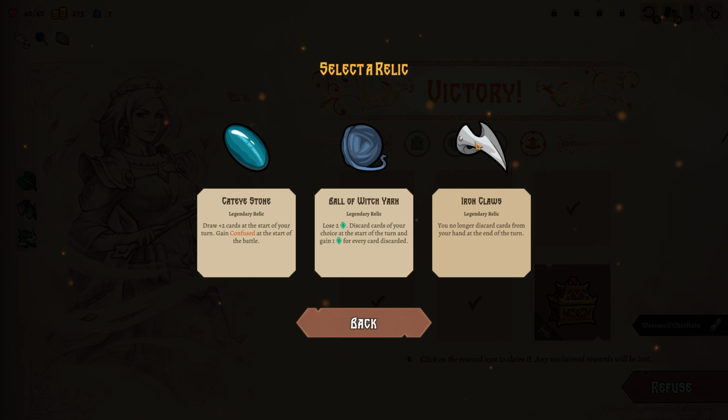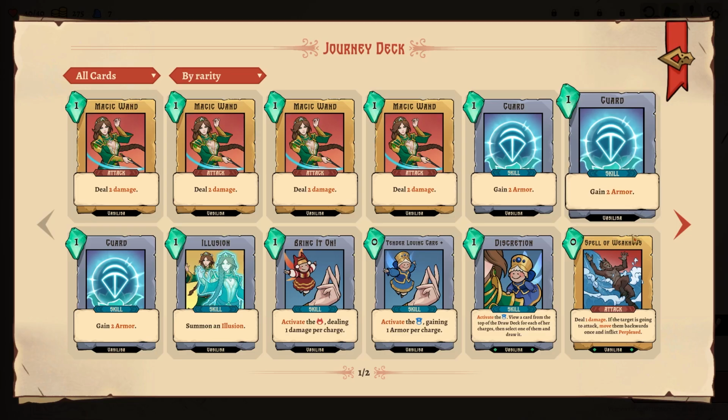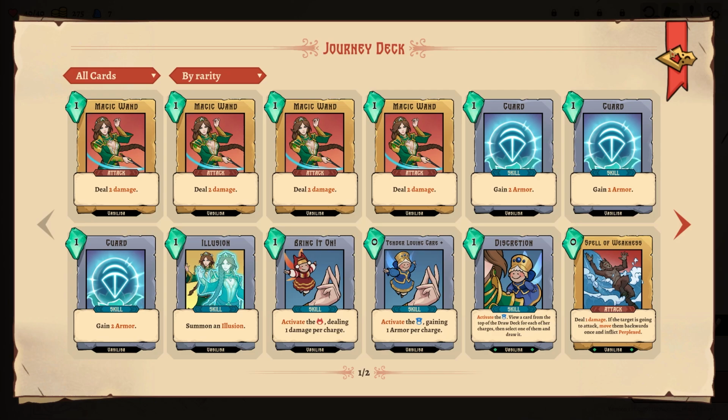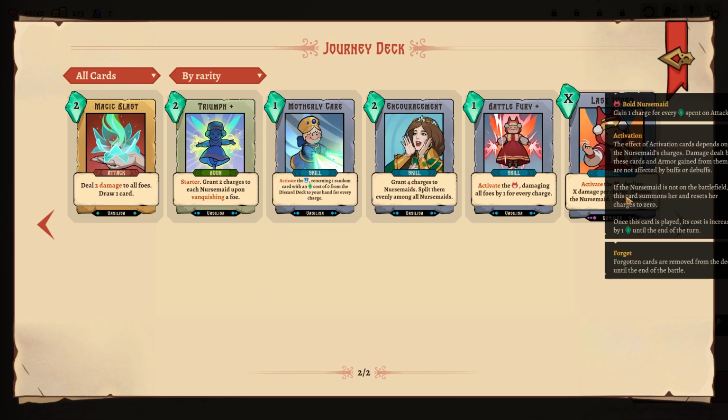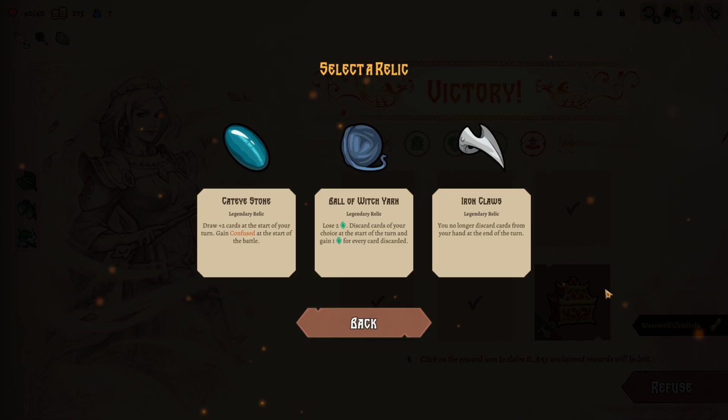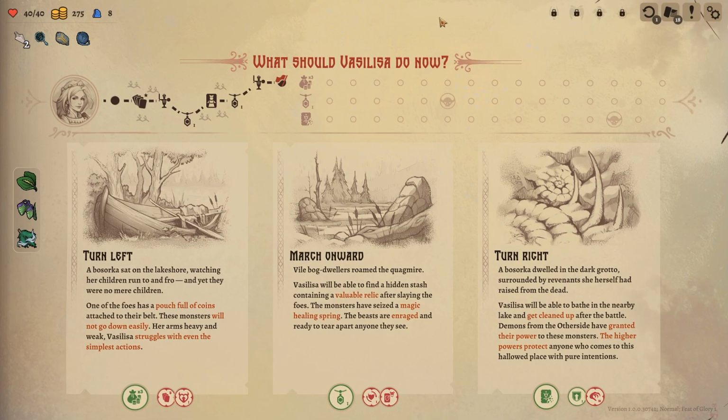Iron Claws, you no longer discard cards from your hand at the end of the turn. This could be good. I think it's especially incredibly good with Last Word. Because we could discard all the cards in our hand and pump all that energy into Last Word. Let's try out the Ball of Witch Yarn. Sure, lose 2 energy, discard cards of your choice at the start of the turn and gain an energy for every discarded card. We just need more draw now.